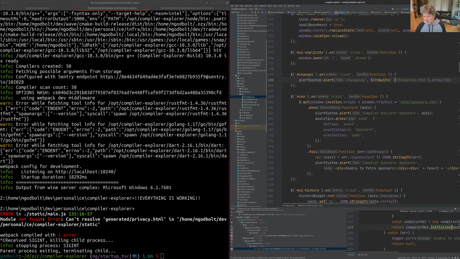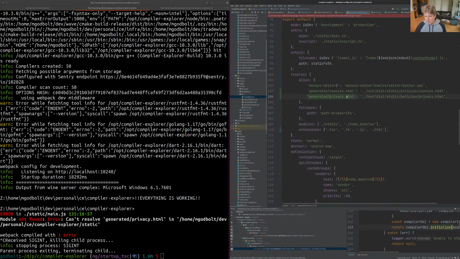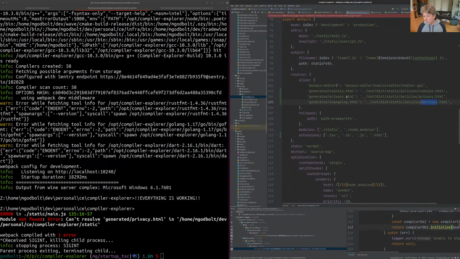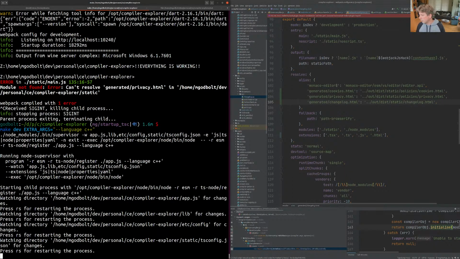Yes, so this will be generated changelog.html, something like that. And then we need to put generated a changelog, and this will also be, now that one's in the root of this changelog.html.